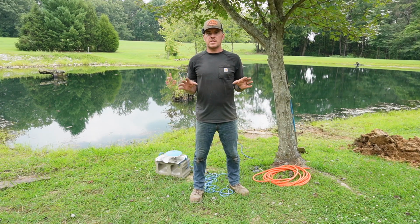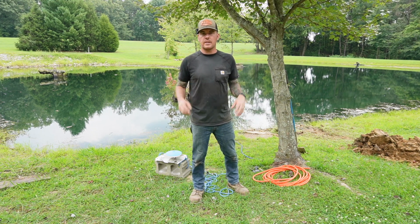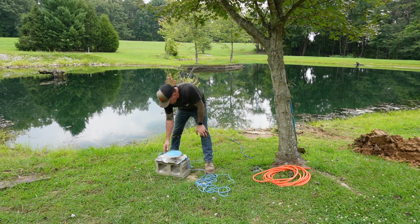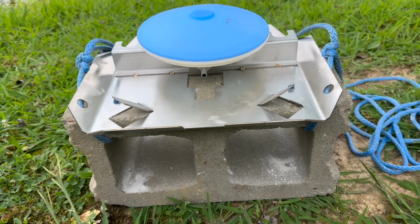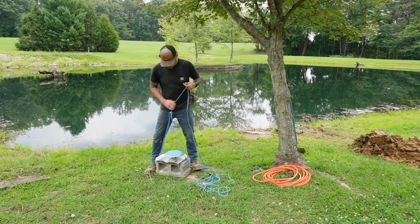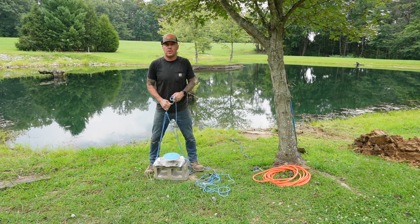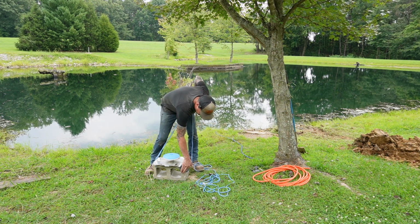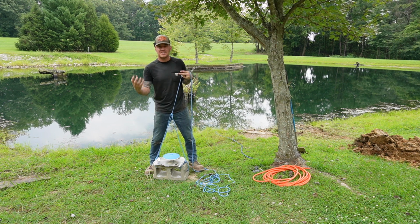All right, I have all the stuff I need to get the diffuser in the water. Let me show you what I got. So what I did was I took that diffuser, got a stainless steel plate on the bottom of it, and I went ahead and tap conned it into a cinder block. And then I took this synthetic rope that I had laying around, and I tied it off to the cinder block so that I can lift it like this and slowly set it down in the water until it sits on the bottom. And then that way, for one, it's weighted, and the cinder block will hold it a good 8 inches off the bottom so that that diffuser is not just sitting in that muck.